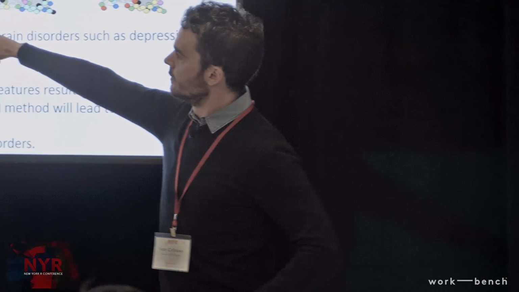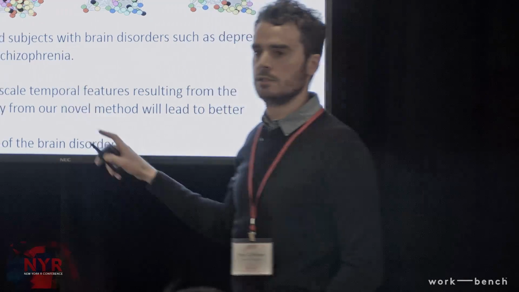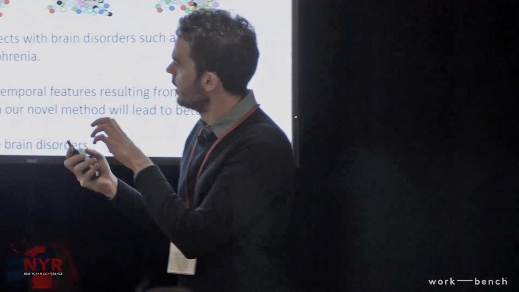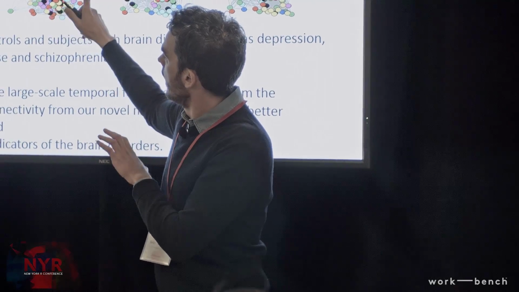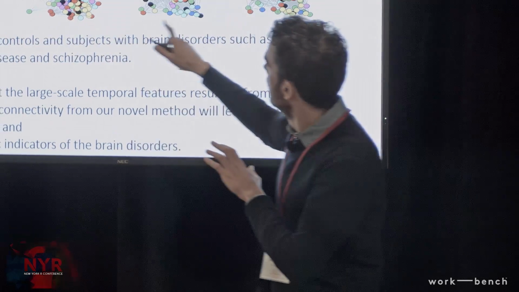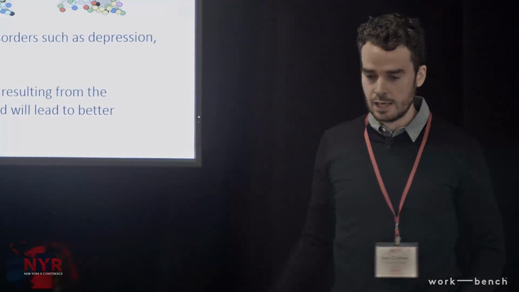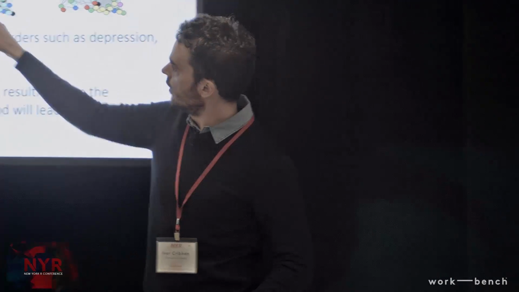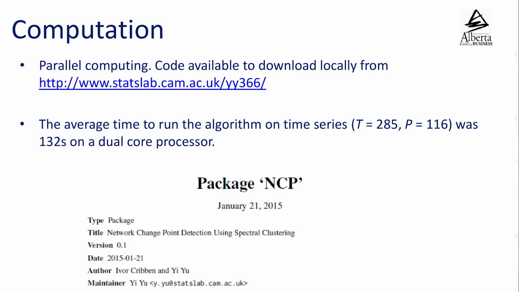So, for example, I'm just going to show you a few examples. This is subject 2 partition 2. This is subject 20 partition 2. So these two states are similar. If you look at the cluster of nodes that are similar, you can see that the yellow nodes here are similar to the yellow nodes here, and then the pink and aqua are similar to the aqua and pink on this side. This is subject 1 partition 2 and subject 4 partition 3. So you can see again that the yellow nodes in D are similar to the aqua nodes in C, and the pink nodes in C are similar to the pink nodes in D. So these, we can say, are similar functional states across two different subjects.